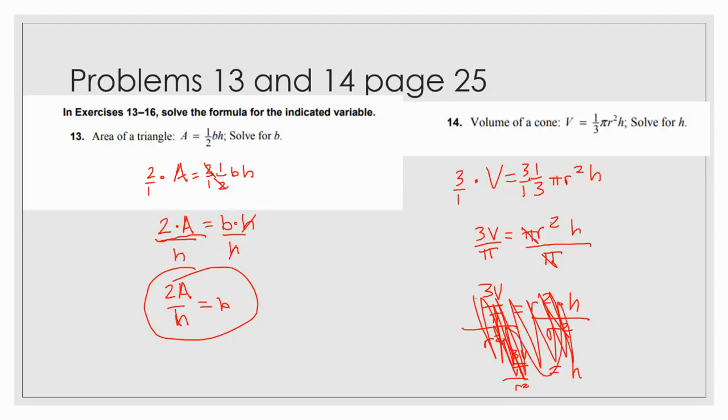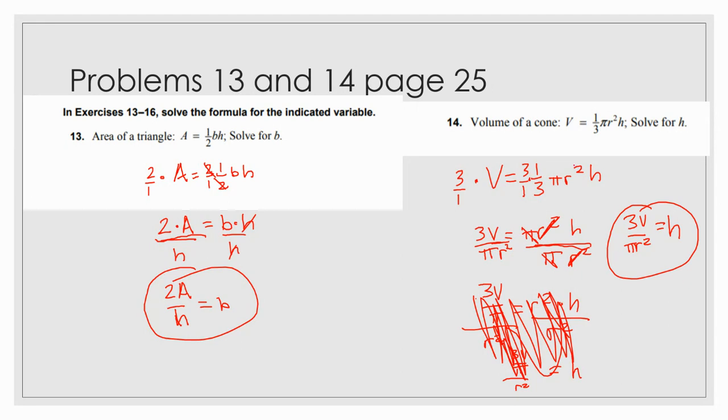The easiest way to do this is to, when you're dividing by pi, you can divide by 2 things at the same time. Divide by the r squared as well right here. I'm going to cross that out and divide by the r squared on both sides at the same time. The other way, it just takes a little longer. I get height equals 3v over pi r squared. That is the equation for the height.